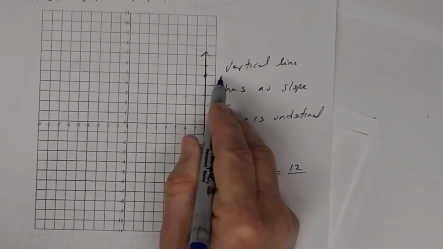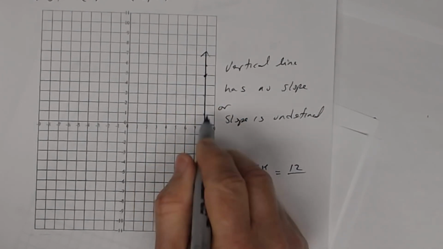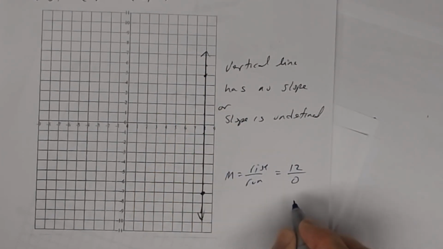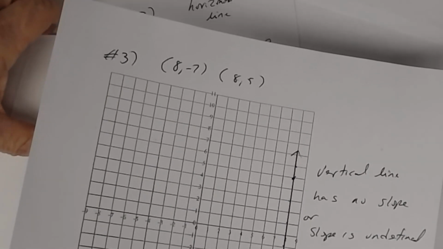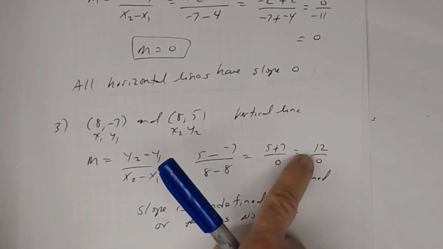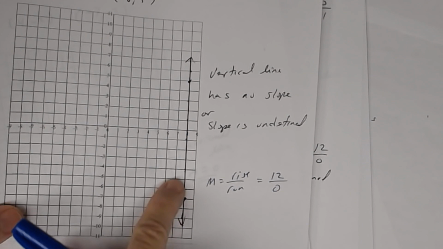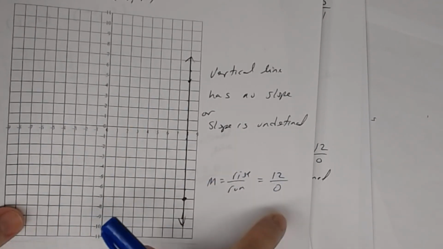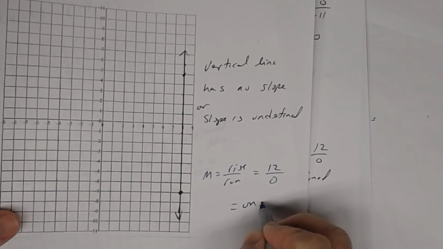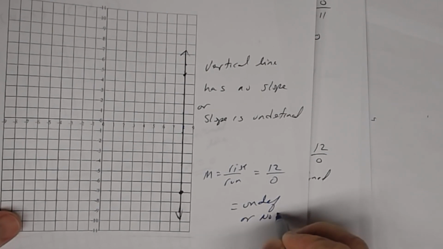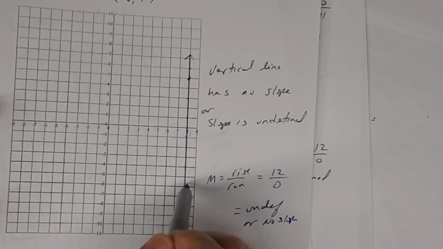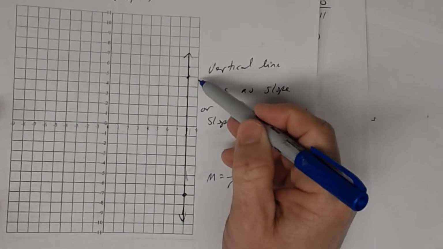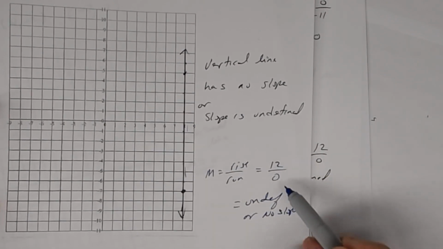But I stopped there. There's no run. You see that? There is no run. It went straight up, right? No run at all. So my run's 0. So hence 12 divided by 0. If I go back to that problem we did, where we had 12 divided by 0, see that? Notice I went up 12, but there was no run. So my run's 0, so that's undefined, or we say no slope. All right? So notice there's no run. I went straight up. There was a rise only. You see that? There is no run, so that's why the run's 0.